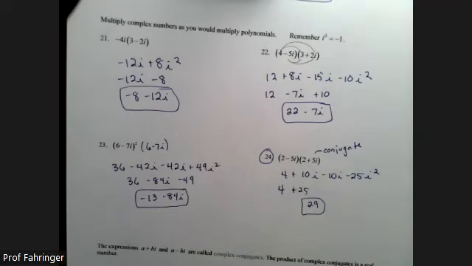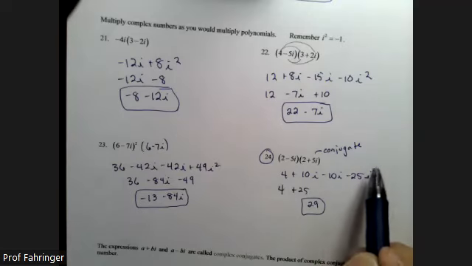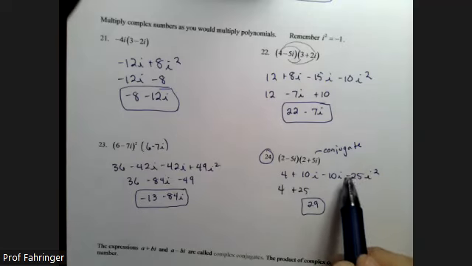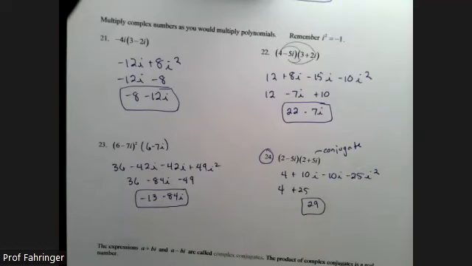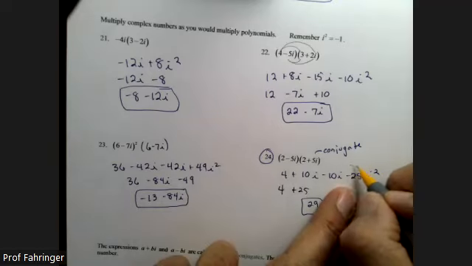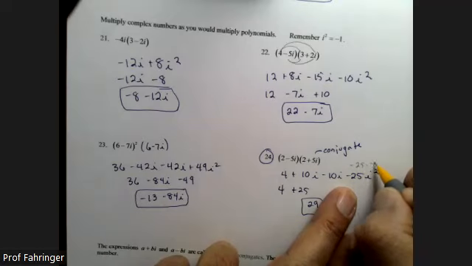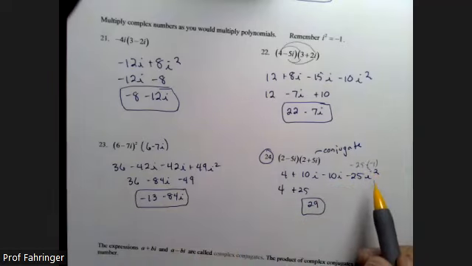Nice. So the i squared just cancels? This i squared becomes -1 times -25. So this actually starts to look like -25 times -1. And that gives me now a positive 25. That i squared basically changed the sign out front. Okay, that is a way to think of it.